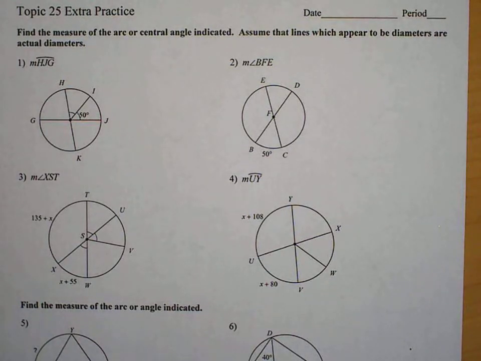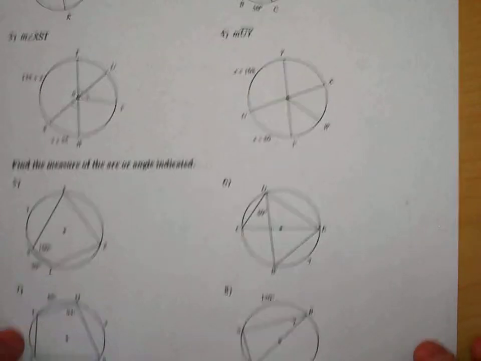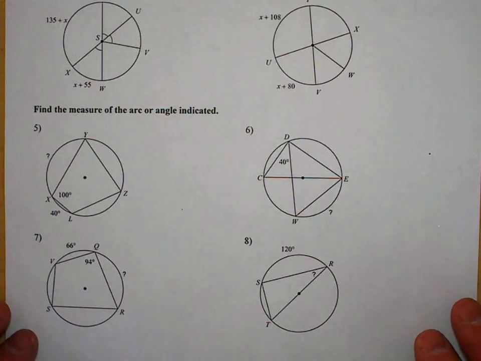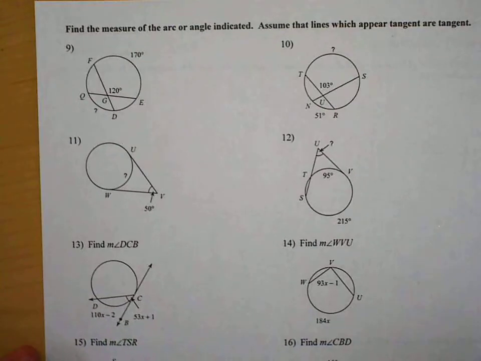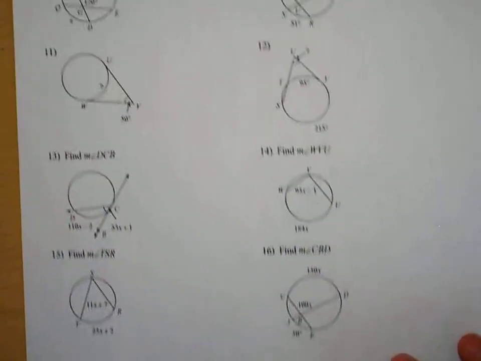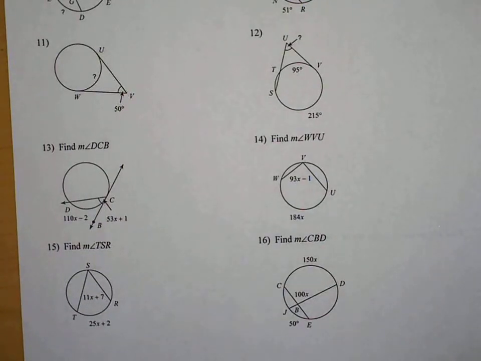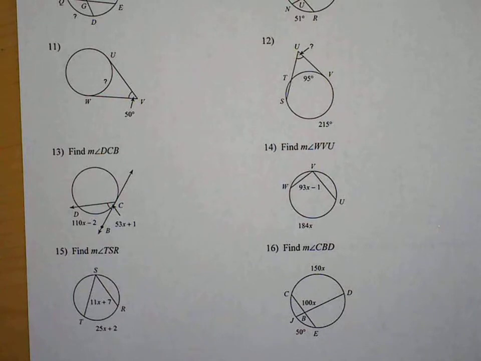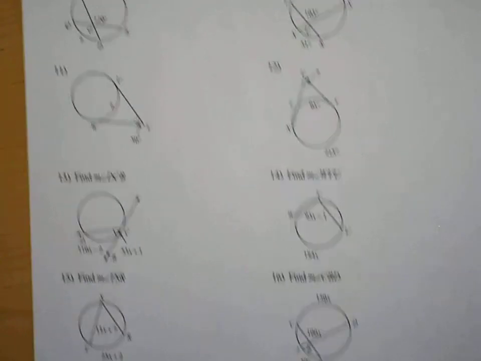I'm going to go ahead and do the evens this time for this worksheet, reviewing arcs and angles with regards to circles. And this is the worksheet we're looking at. It should be on Blackboard. You should be able to print that out if you want it. Otherwise, you can just watch. You can fast forward to a specific problem that you might have questions about. And again, I'm going to do evens. I had already done the odds from the same worksheet, and that's posted in here together as well.